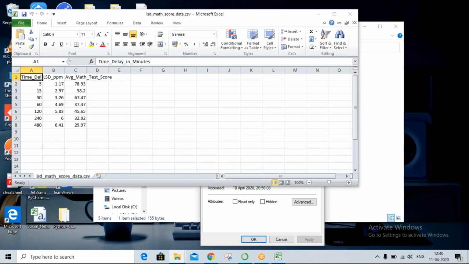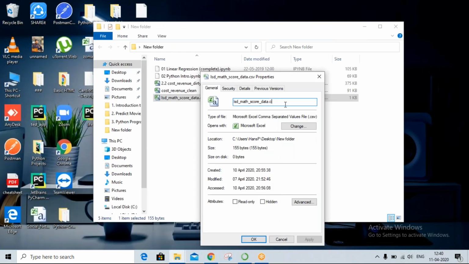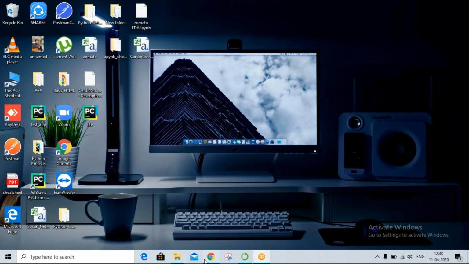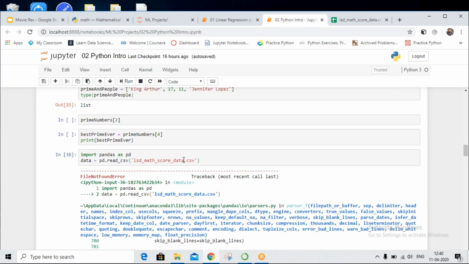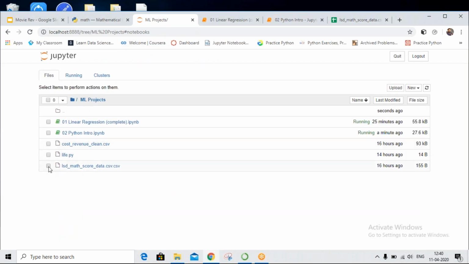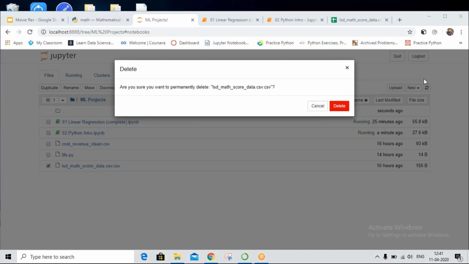Let me try to remove it. I'll upload this file again then. Or if somebody already has this file, instead of doing anything else, they just have to type .csv again, then it will read the file. But this is not how we should do it. I'll delete this file and upload a new one.